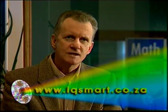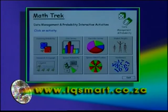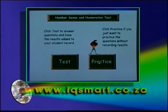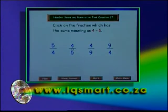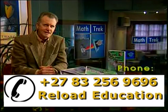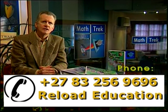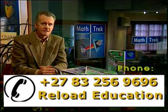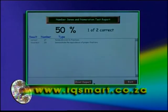Each module starts off with an instructional tutorial component, followed by exploratory activities and a practice component to reinforce the learned skills. Each module ends in a self-imposed or outsider test with which the learner can prove to himself or whoever tests him or her that he understands and grasps the portion of work he has been dealing with.